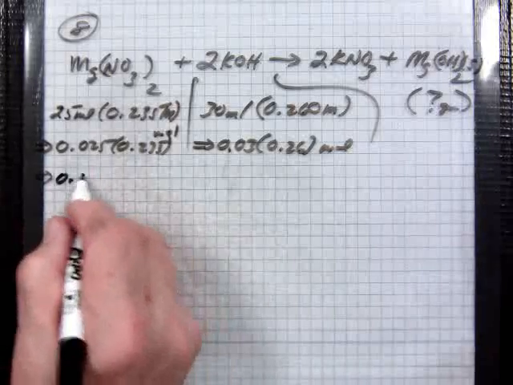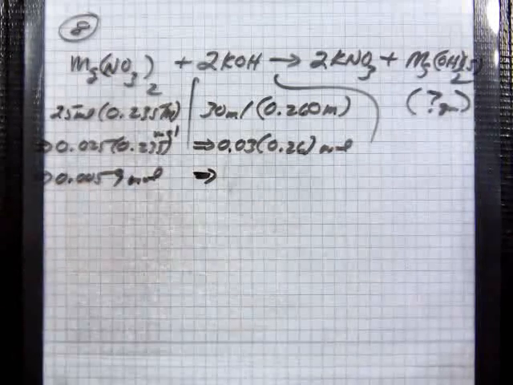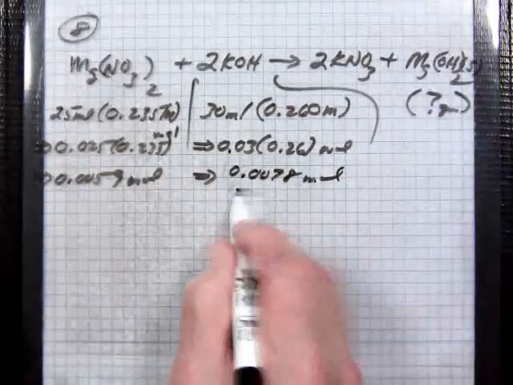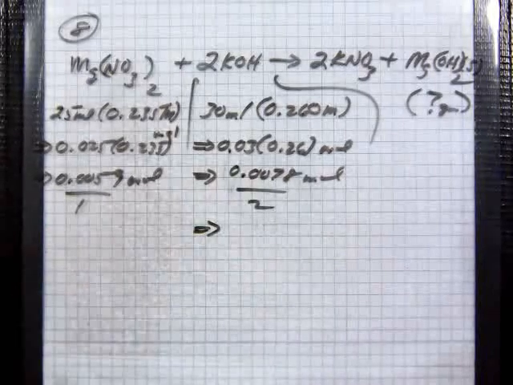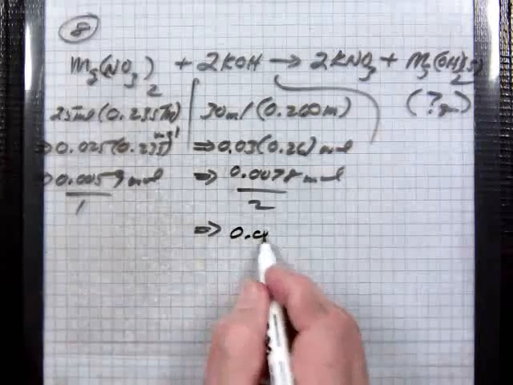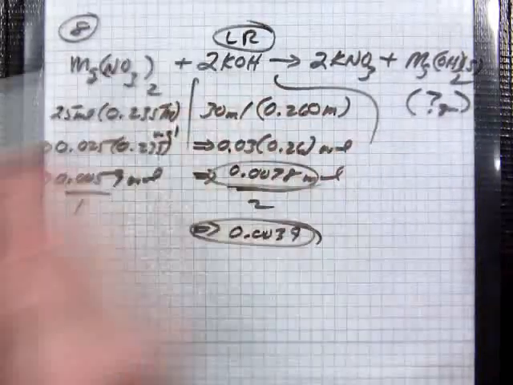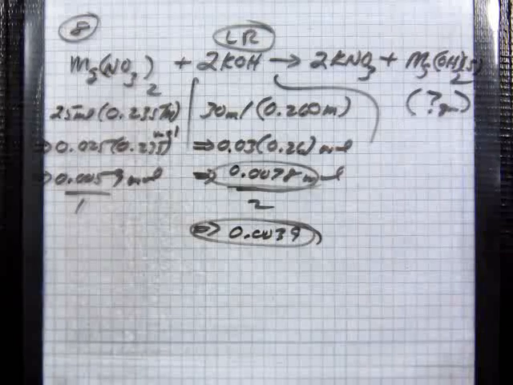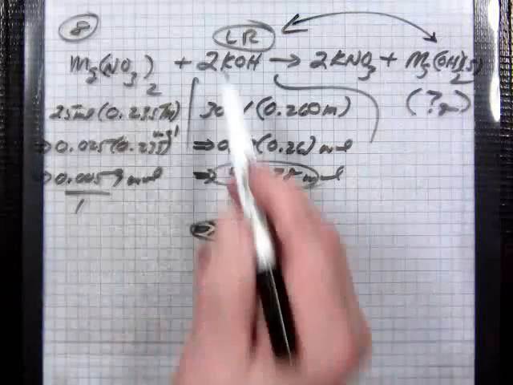And so that's 0.0059 mole of the magnesium nitrate and 0.0078 mole over here. So we're going to divide that one by 2, that one by 1, 0.0039. So there's your limiting reagent right here. So we divide by the respective coefficient. The smaller of the two numbers is your limiting reagent. So the yield depends on the potassium hydroxide. Well, that's 2 to 1.